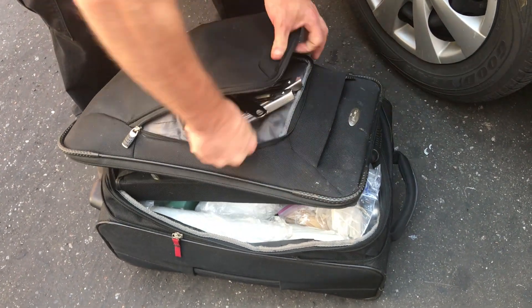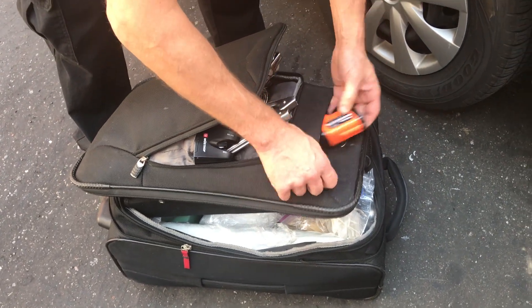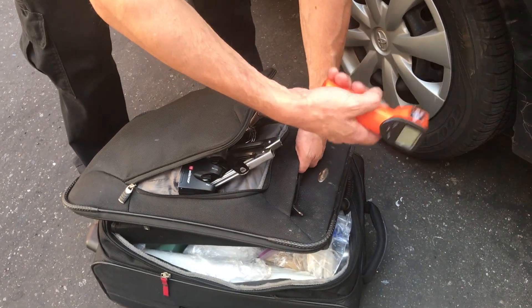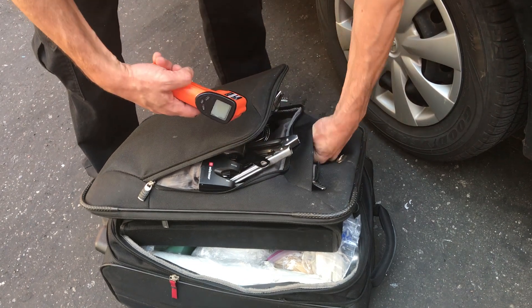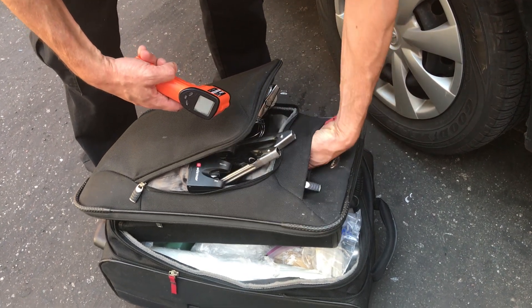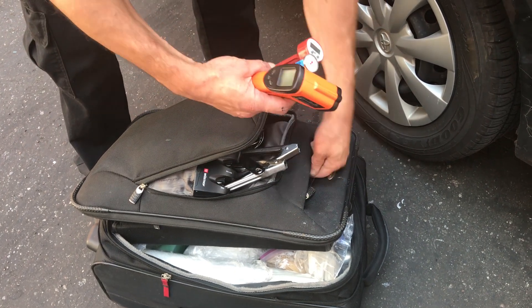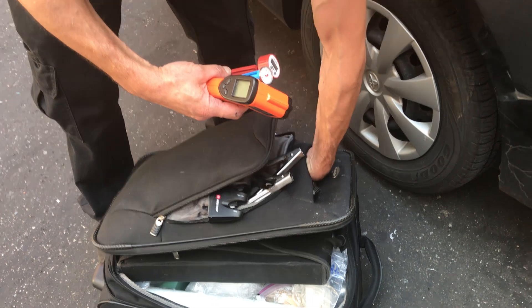Right up here we have a little compliance department. In here we have extra thermometers — we have an infrared so we can show the health inspector when they show up on site that our food is arriving cold; they like to see this. Then a couple extra electric thermometers and regular thermometers, just in case — the health department likes to see the guys cooking the meat having them in their pockets.